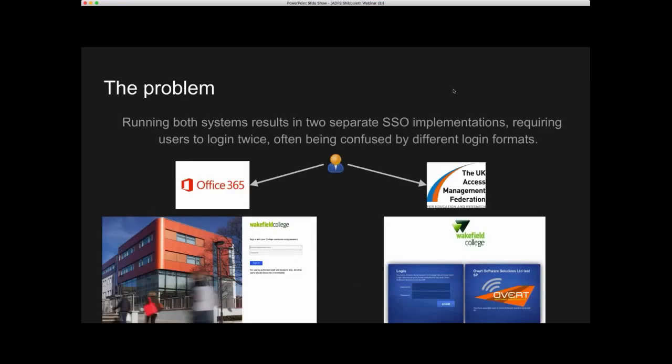So the problem in having Shibboleth and ADFS running is that essentially you've got two SSO systems, which no longer becomes SSO really, because if you have access to a Microsoft resource, you have to log in to the ADFS. And then if you access a federated resource, or if you've got your virtual learning environment protected with Shibboleth, you're then having to log into the Shibboleth IdP. So you're having to have two logons in a single sign-on environment. So obviously it's not the best case scenario.